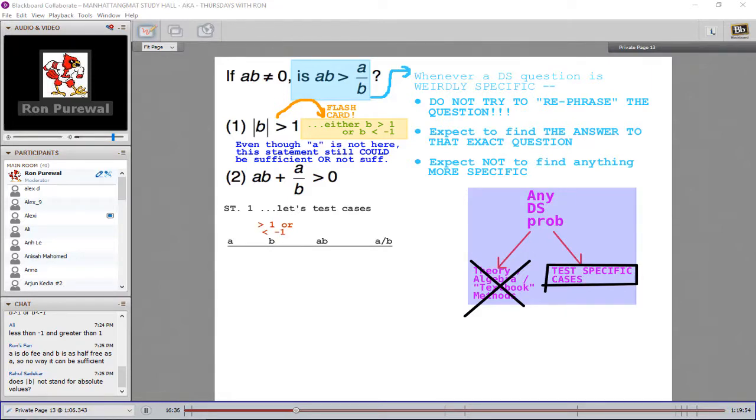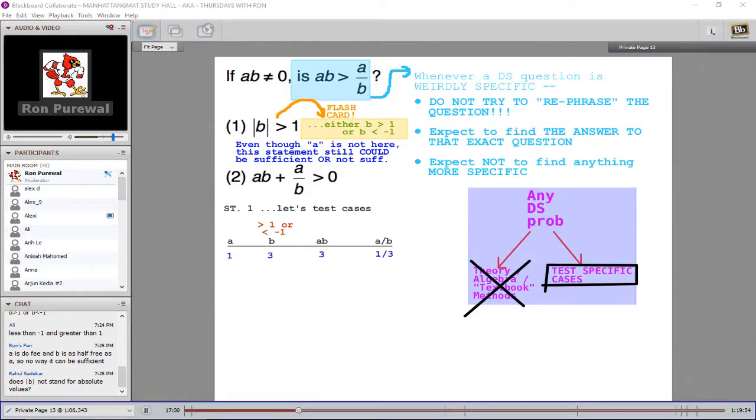Okay. So let's try a B. Let's see. Joey mentioned 3. You're probably going to try a positive number first, right? So if B is 3, then we can make A 1. Then AB would be 3, and A over B would be 1/3. So 3 is greater than 1/3.